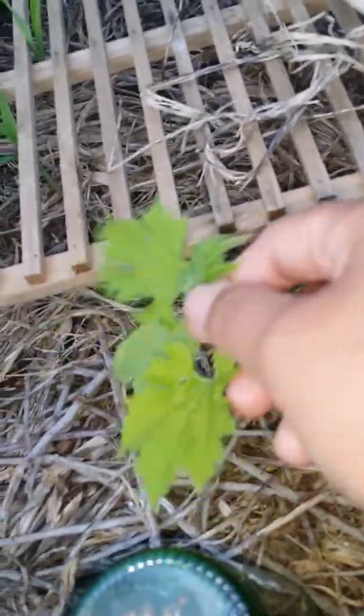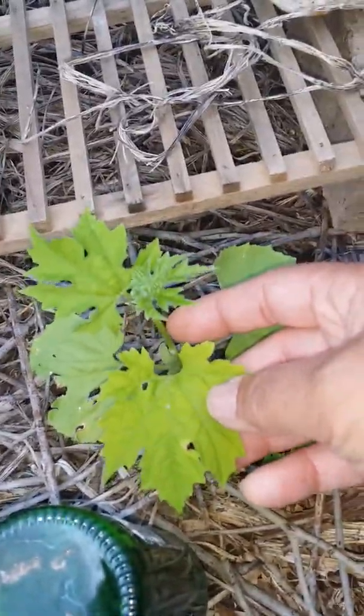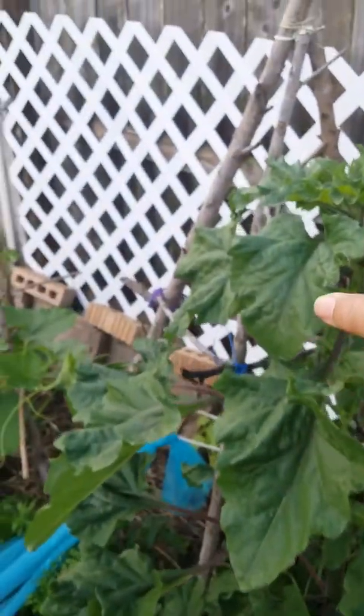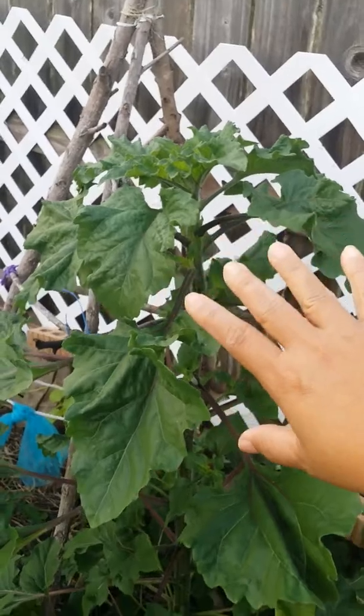I got bitter melon. This is essentially a, what do you call this? A volunteer plant. So we'll see how that works. I got a squash growing. Now I think they're squash, or I've been putting down a lot of either squash or watermelon. So I think that's squash. Here's a sunflower. Right now it's up to probably my waist level, but I expect that to grow a lot taller than this fence.